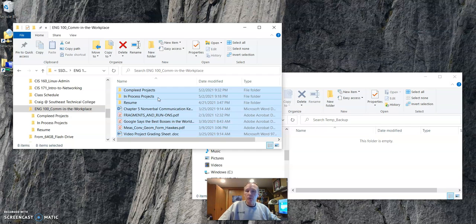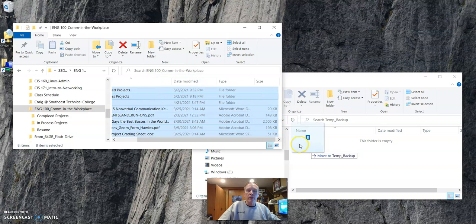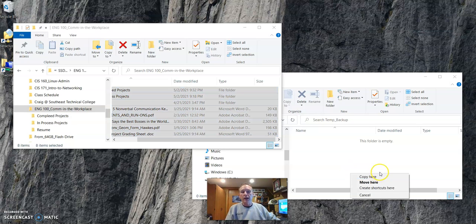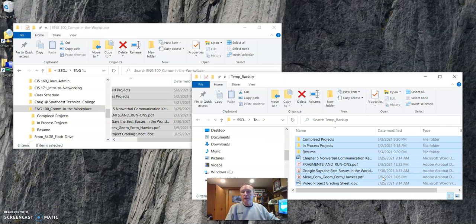You right click and hold that mouse button, and you drag over to the empty folder where you're going to store the backup stuff. And then you're going to let go of that right mouse button, where you're going to be presented with some options. And for this demonstration, we're going to choose copy here. Normally I'd move it, but at this point I'm not ready to back up the entire hard drive. So we'll just choose copy here. This will take moments. It's done already. We'll get those off the screen.